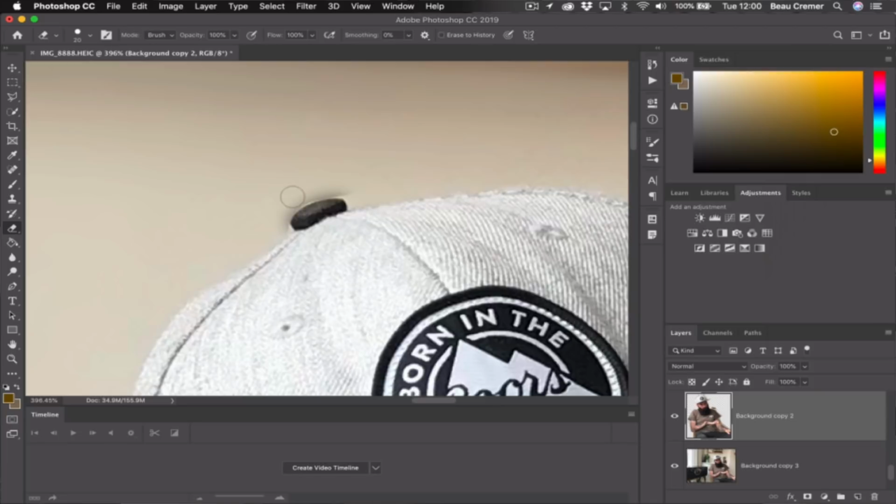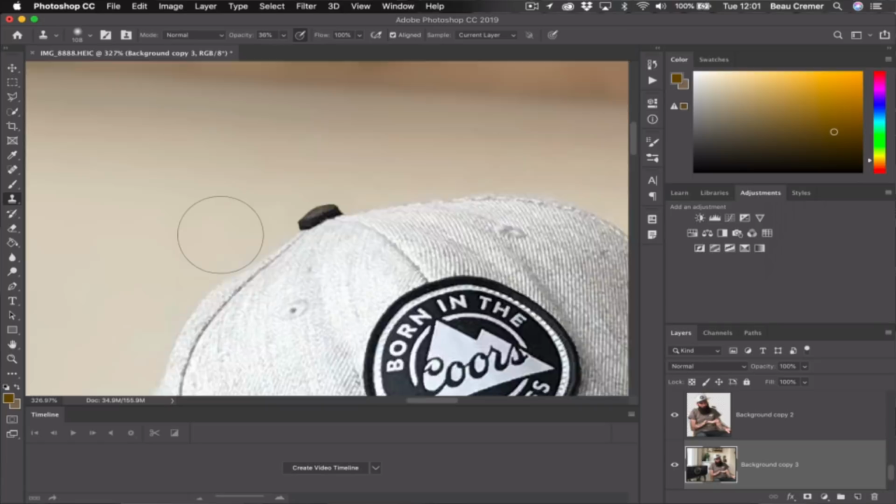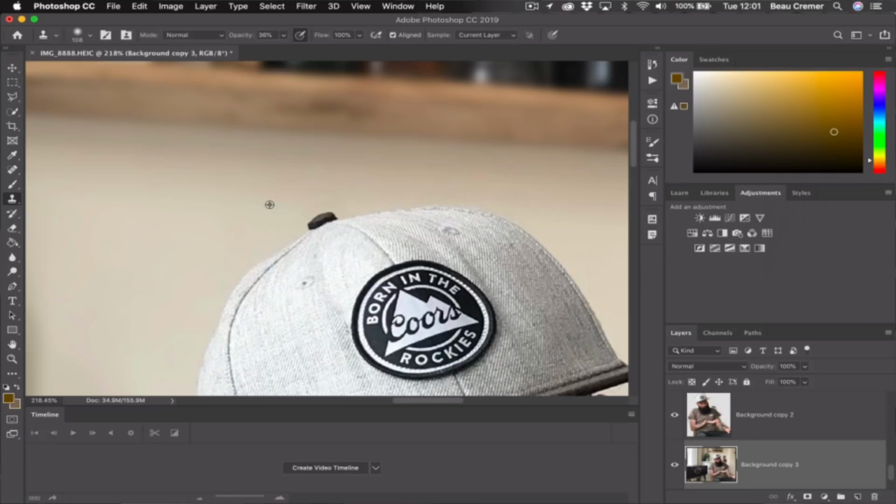So what I'd do, I'd come down to our background layer where it's blurred, and I would get my stamp tool, turn the opacity down so it just takes a little bit to come in, and then clone stamp it in behind like that. And you can see that the background's now disappearing. And just keep coming in until it looks decent. You're gonna hold Option and select away from where you want to clone stamp in. So we're gonna try and get that color the same.